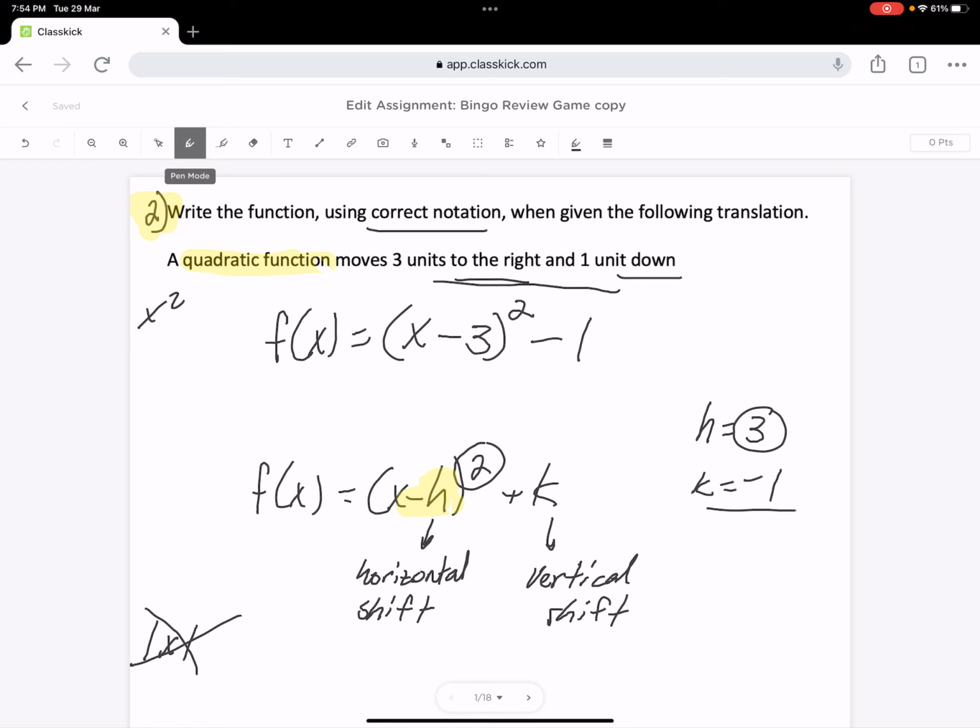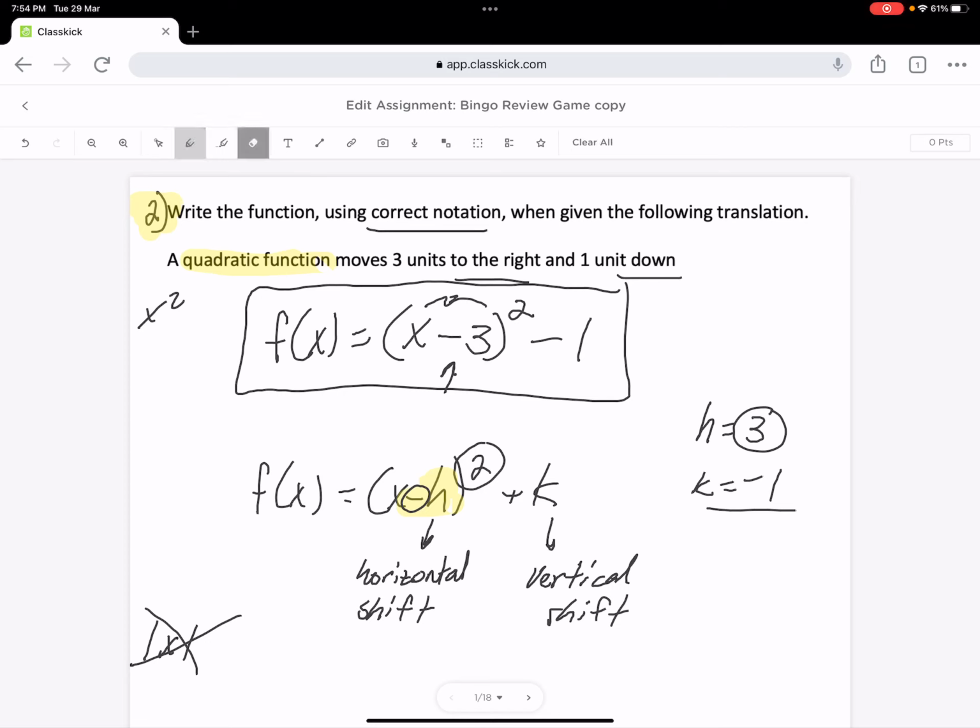And remember, you can check your work by looking at the function that you created and saying, when I put this in words, is this telling me I'm moving 3 units to the right? And we learned that we go opposite of the sign that we see because it's part of the negative of our formula. And also we know that if we wanted to get back to our parent function, we would need this square to be equal to 0. So in order for us to make that 0, the x would have had to have been a positive 3. Which is telling us we're moving 3 units to the right.